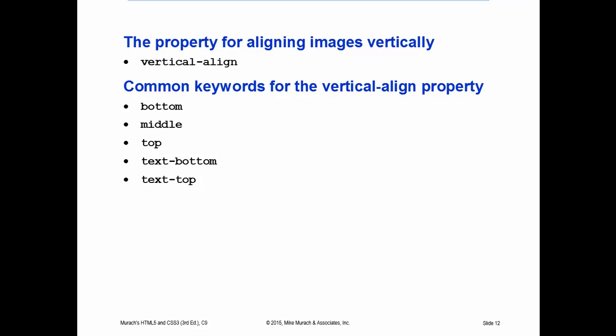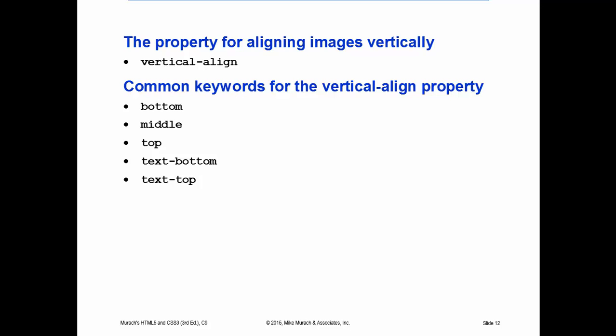How to align an image vertically. If you use pixels, points, or ems to specify the value for the vertical align property, the image is raised if the value is positive and lowered if it's negative. If you specify a percentage, the image is raised or lowered based on the percentage of the line height. You can use margins, paddings, and borders with images just like with any other block element. All right. So this vertical align that you see right here, it's either a relative value or an absolute value or a keyword. But regardless, it determines the vertical alignment of an image. And you use that in conjunction with the stuff that you see below here.